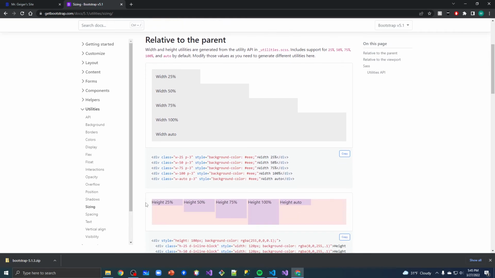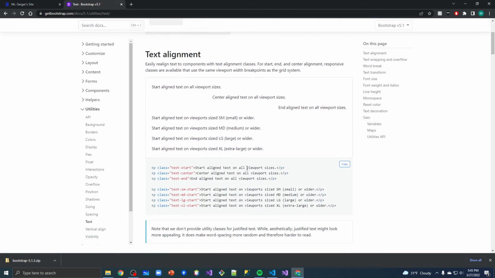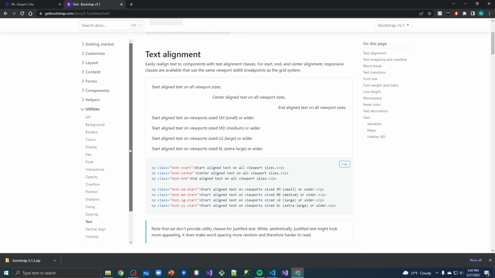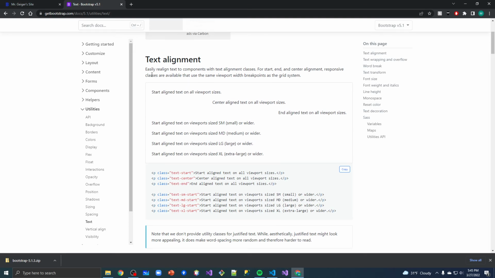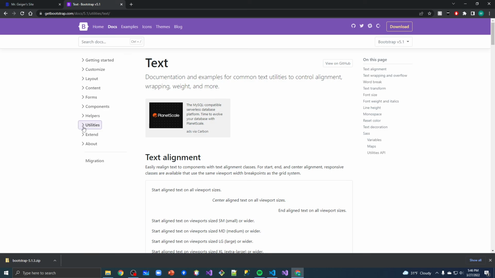Sizing, if you want to size something, you can use this. I would use layout tools most of the time. Text, for text alignment, left aligned, center aligned, right aligned. Make sure you go through those utilities. If you're looking for something, again, their docs are fantastic because anything you want to know how to do, they're going to show you an example of it. All those cool things you see on other websites you can do with this tool by just applying classes. Look at the docs and it will show you how to do it.